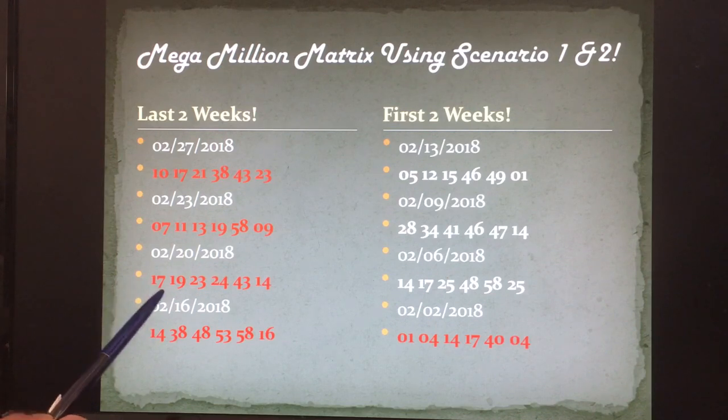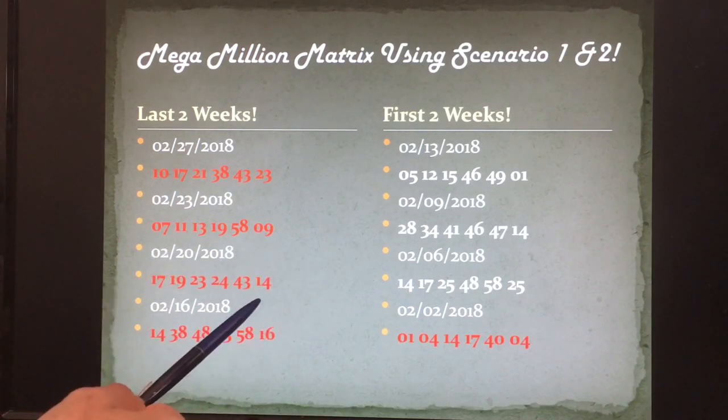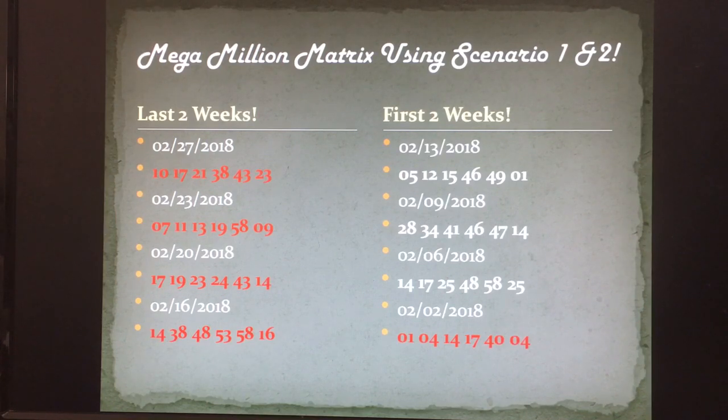And you can also look at 17, 19, 23, and 43, which are also 4 odd numbers out of 5 from the results of 2018. And you can see if you pick the 14 Mega Ball, you would have hit 4 for 5 and the Mega Ball. Now that's 2 draws they threw us last month with at least 4 numbers that are even or odd.